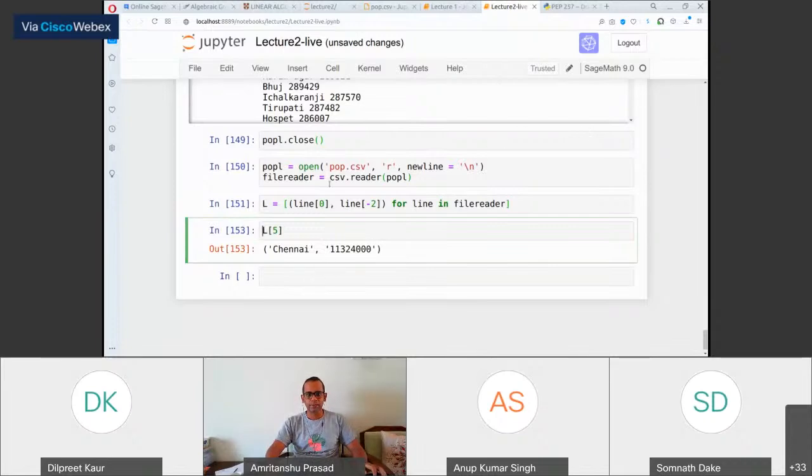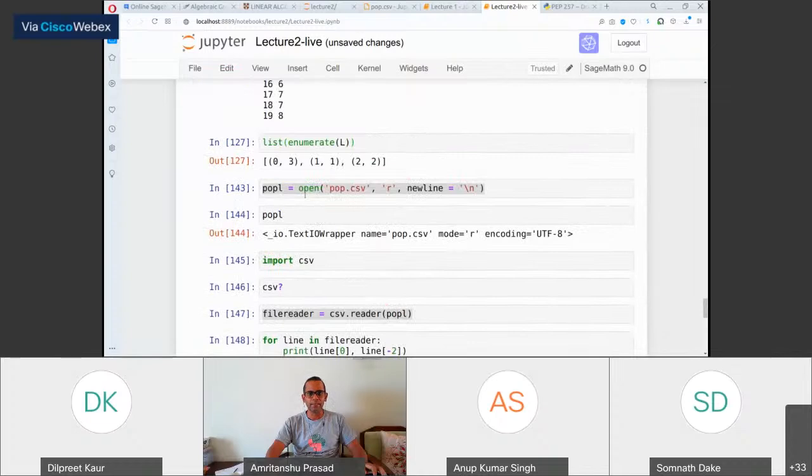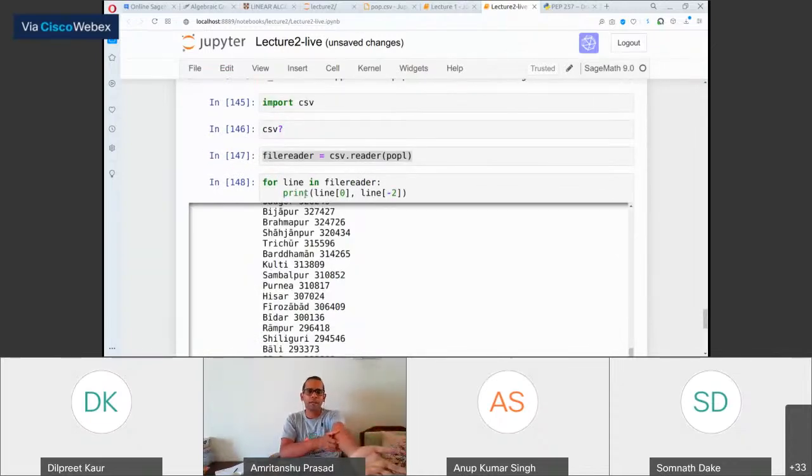So that's one way of dealing with files. Usually for each file format that you have, you'll have to do a little figuring out of what is the best way to load it. There are lots of libraries available for various kinds of things. There are various standard formats for files. So the CSV library, I think, will also help you with Excel.